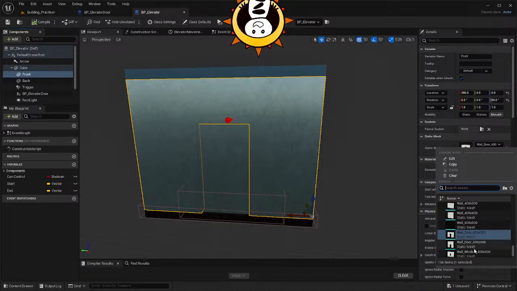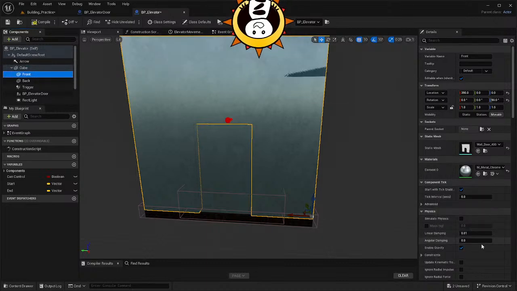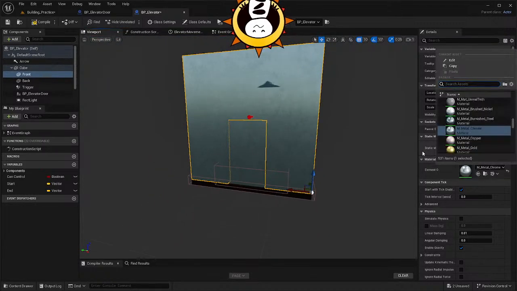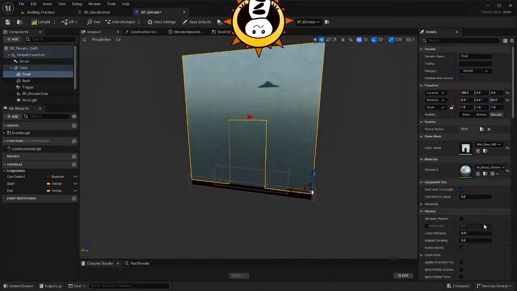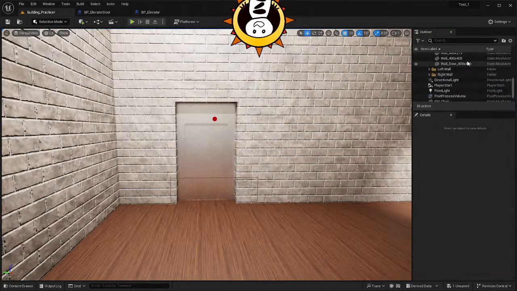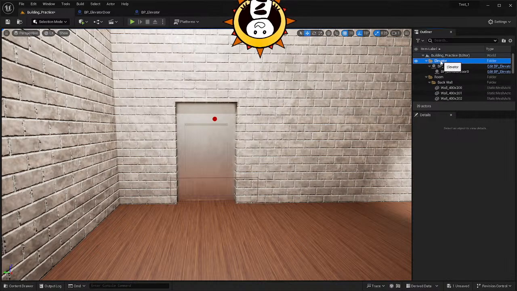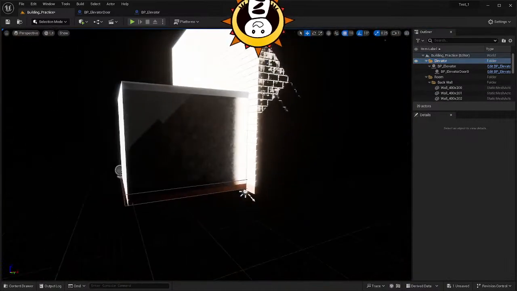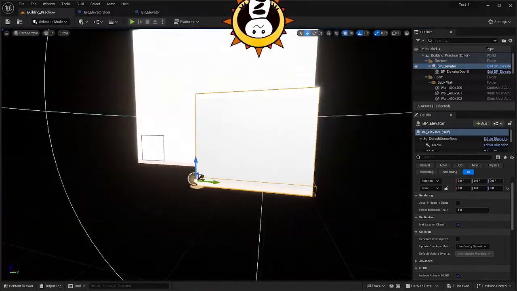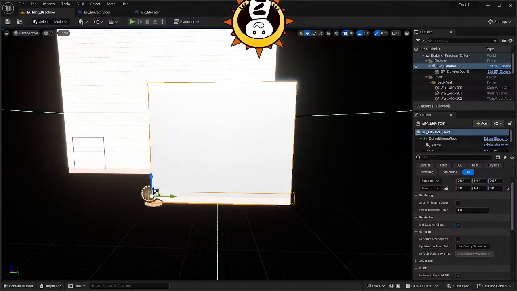If I change this to static mesh wall 400 by 400, that doesn't add the door. Why is the door smaller than what it was? I guess everything's smaller than it was. Do I just have to make it bigger in here? I don't know why you would shrink it. I'm betting it has to do with all of those weird shenanigans that were happening where everything was smaller for some reason.